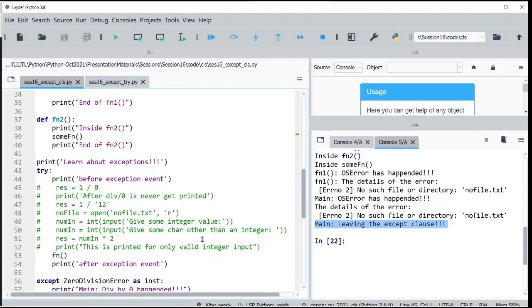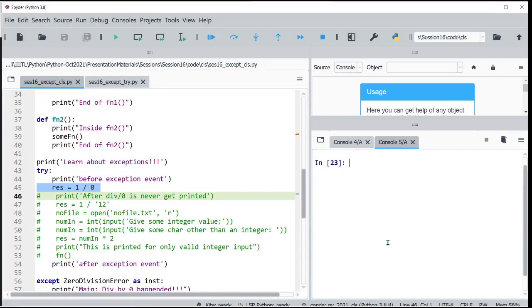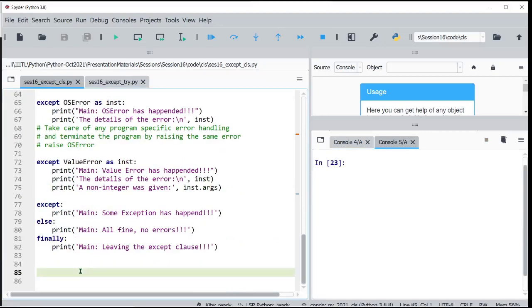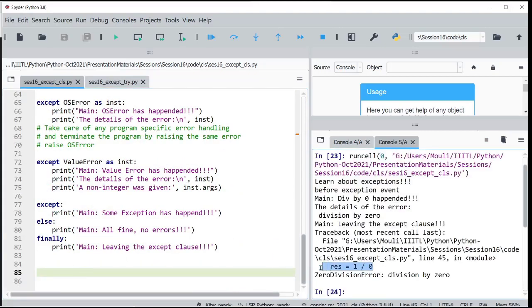Then the rest of it is simple. This is the most complex thing which I happen to explain. Now you can relax. You can have your dinner parallelly. Now what I am going to do is comment off this one, which is done. So I am going to raise a divide by zero error. Let me clear this. Only enable one, because that is better. Now I am running it.